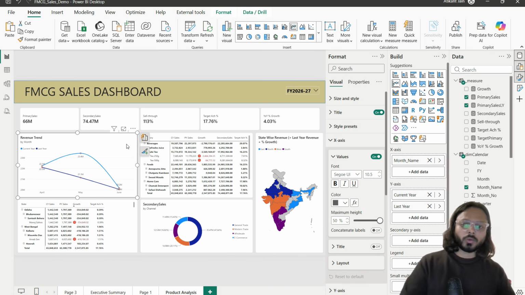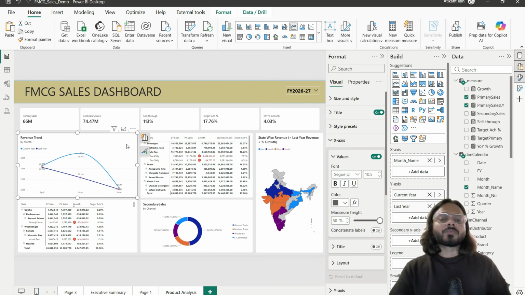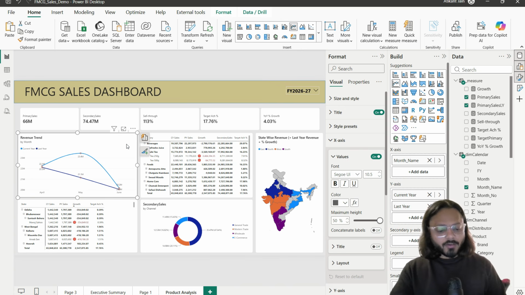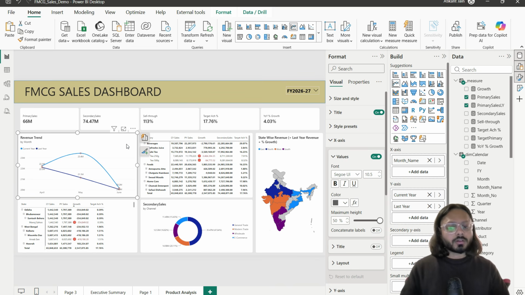All right, so in product analysis, what we have to do is predominantly it would be just product: what product we are doing, number of products sold, number of categories we have, number of brands we have, which brand is doing good, which category is doing good or bad, all kinds of analysis related to product. So first of all, we need to have the various KPIs like number of SKUs sold, number of products, all those things. So first of all, we will go ahead and create a measure.